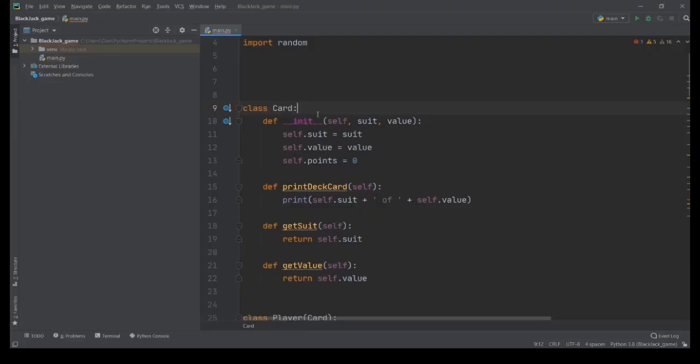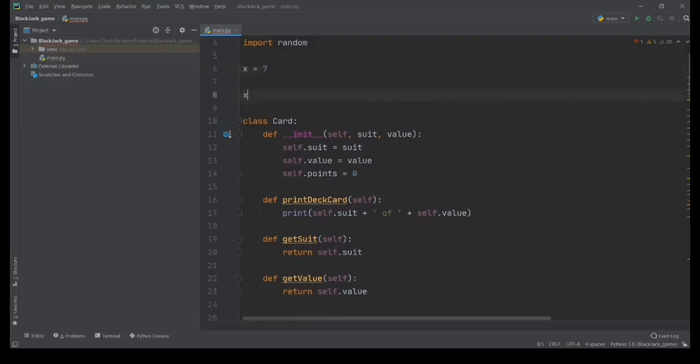They can also be things like integers, strings, anything that has a value. So if I had x equals 7, that's an object. If I had x equals the word hello, this is a string object, and again, the string is just a message. And yeah, you could create your own objects, or you can use objects throughout your program.